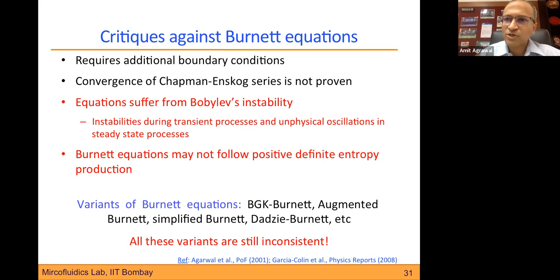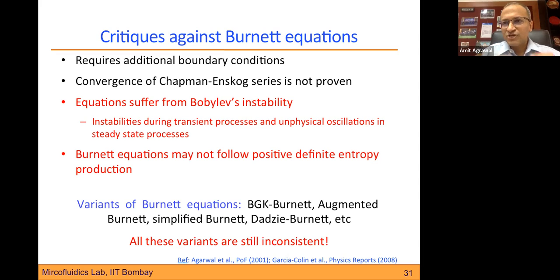Why most of us here may not have ever heard about the Burnett equations? It turns out that there are some fundamental flaws with these Burnett equations, and I will very quickly summarize what they are. The first thing that we saw is that if you want to solve these equations, they need additional boundary conditions. We have already seen where this requirement comes from: the stress term, which is the second derivative of temperature, and so on. We know from experience that it is not possible to prescribe any additional boundary condition. So that is one difficulty, but this is not a stumbling block per se.